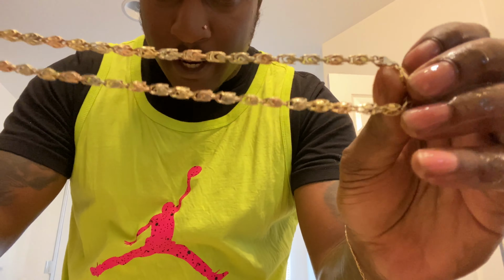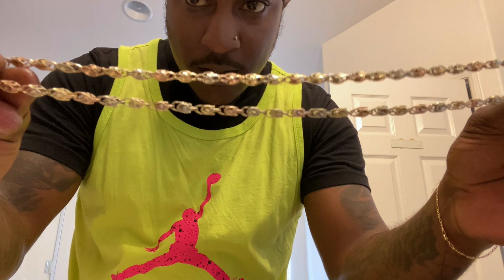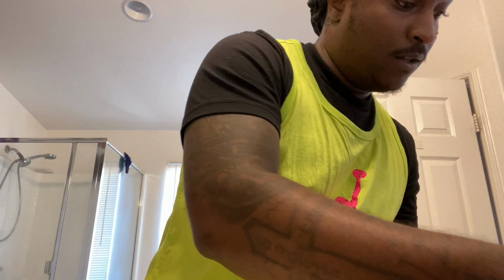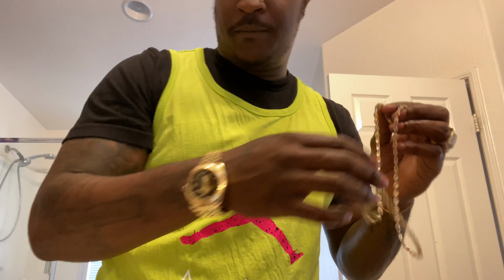See the difference? You got it. Shining, clean. No light, no flash on it. I'm gonna put the flash on it before it's all over with, though. And then I'm gonna dry them up. Let them sit for a second. Then, going about my day, I gotta get fly. It's a big Turkish.